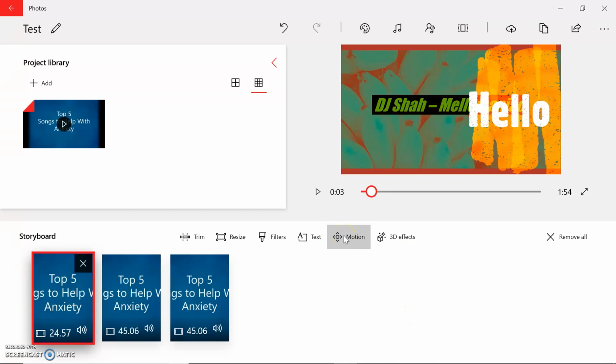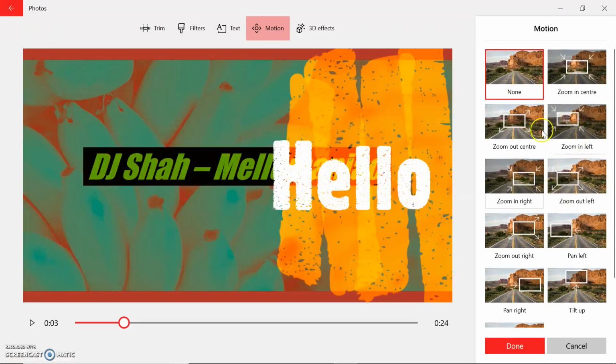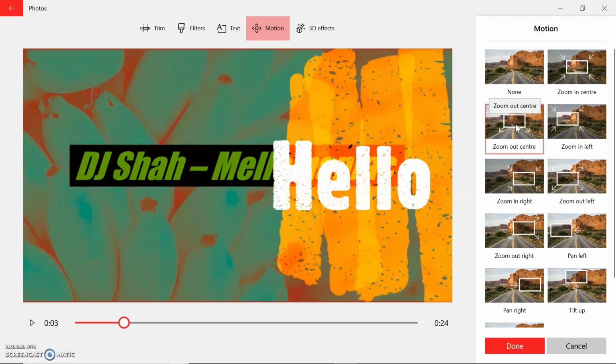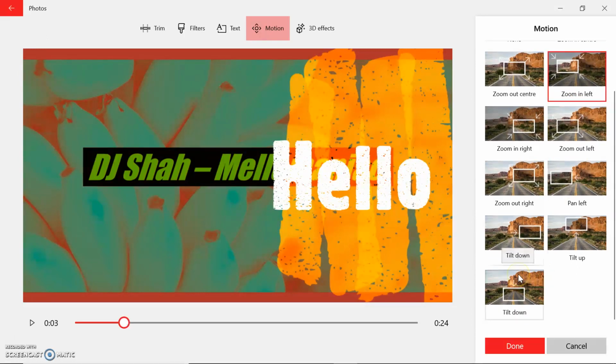You can also add motion to the video. And this is quite self-explanatory. What this does is when you select one of these, it will then zoom the video in that direction, zoom the camera up into the left, or down to the left, or into the center. And that's quite good if you're doing one of those dynamic shots, particularly with pictures and images, if you want to zoom them in or out as you're going through the video. So that's quite a good feature to add as well.